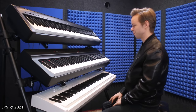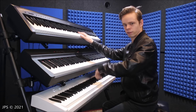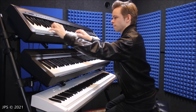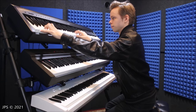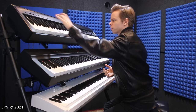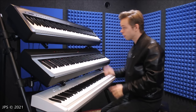Like, that's just awesome. That's really fun. And then up here in the Kawai, we also have a few different organ sounds, too. We've got the one I've already... And we have that pipe organ sound, and I think that's it for organ tones up here. It is. That's a Rhodes sound. So we've got two organ sounds here.